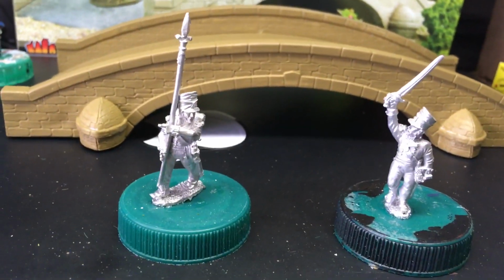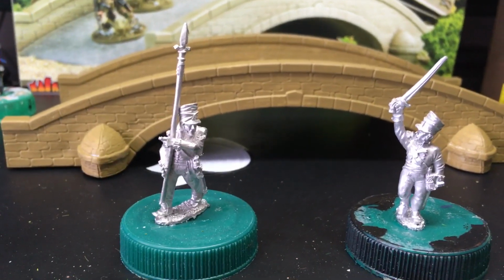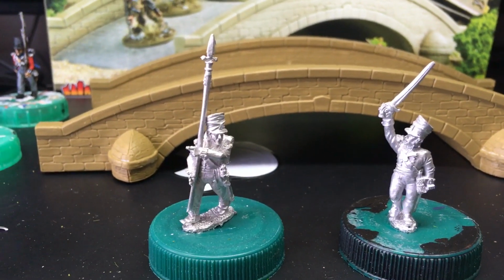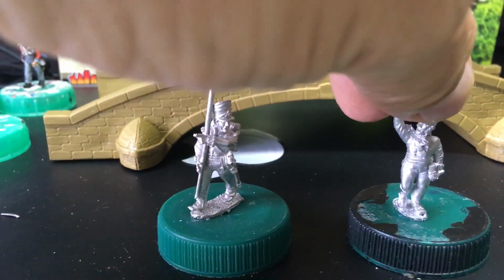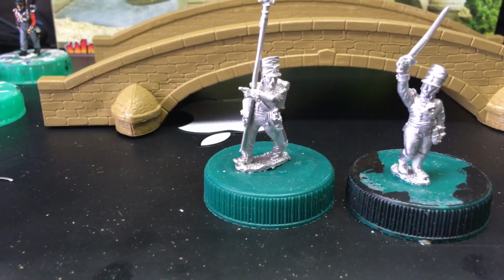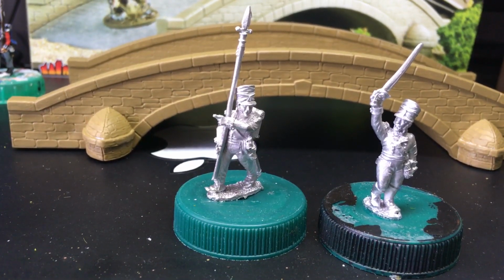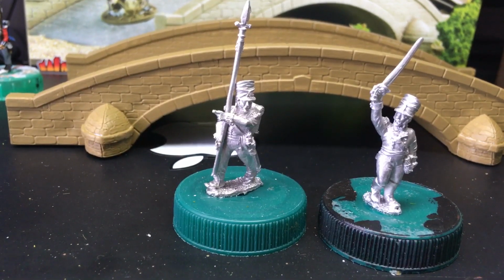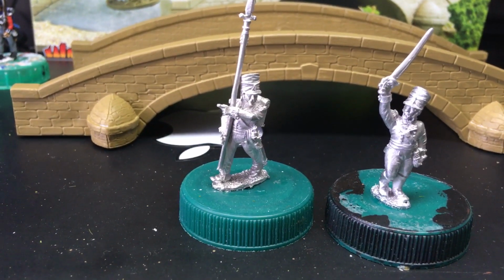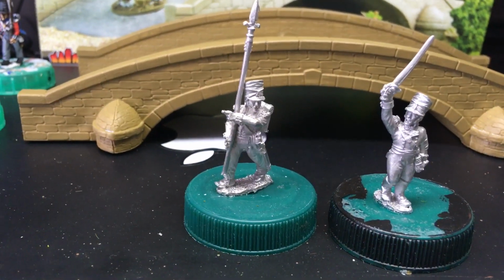So secondly, where am I heading with these? Finally I got my Front Rank figures. I pulled two figures out of the command pack, just to show the quality, I guess. Again, just beautiful, beautiful. A marching attack as well. I mean, I have got some figures that are waving, things like that, in some of the French units that I use. But these are just easy to paint, beautiful figures, and probably my favourite.